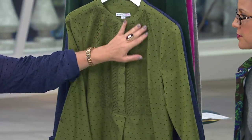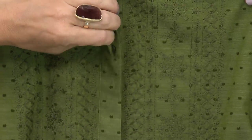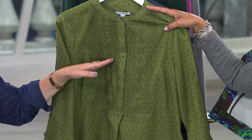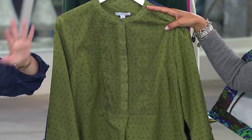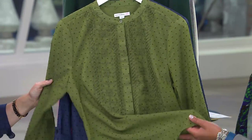Let me take you through the details. Beautiful embroidering all across the placket — it is a covered placket, so you don't have to worry about buttons pulling. It does undo, so if you wanted to just wear it open, slip a little tank underneath it, or even a bathing suit underneath. I've worn mine all summer in the Hamptons — you just wear it over a bathing suit. It's fabulous. This is that light, ethereal piece.